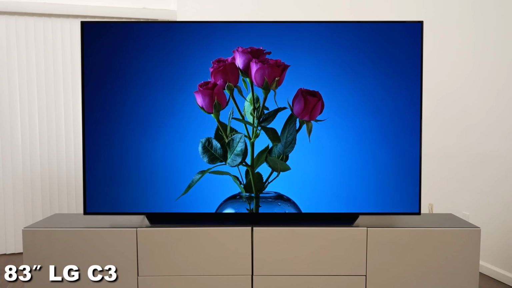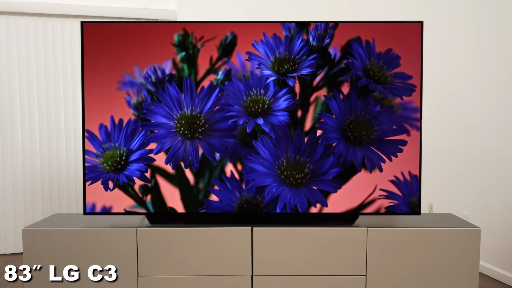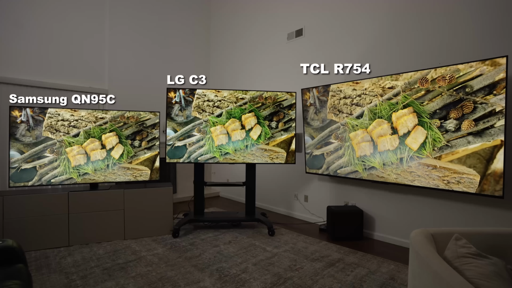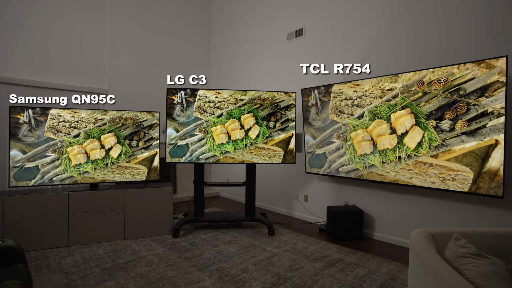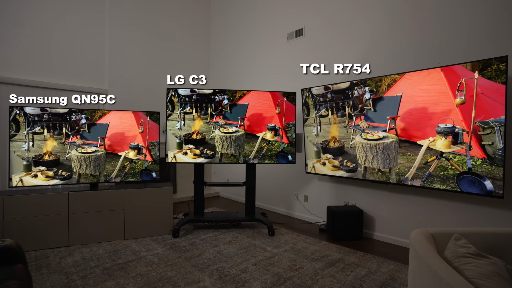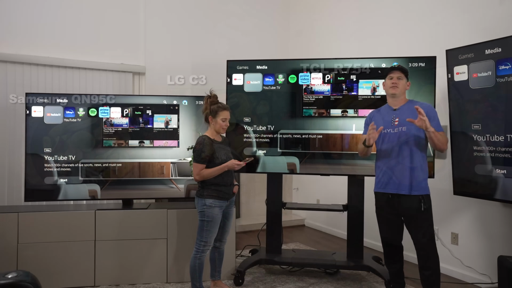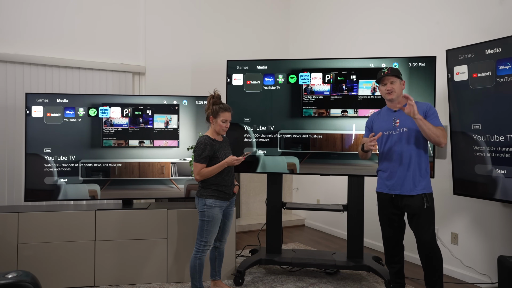83 inch OLEDs. And as you go down, the price differences become a big factor, but definitely think about all the other things that we talked about in this video, including the testing and what kind of content and all that you watch. And those are all the things you need to know about QLEDs versus OLEDs.